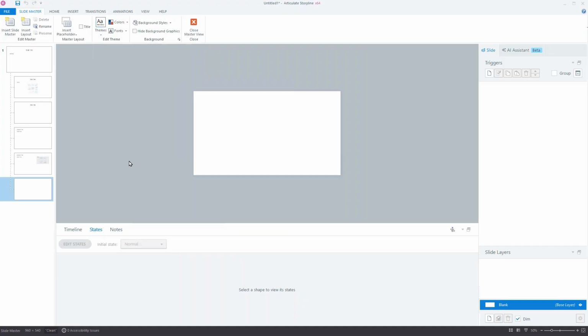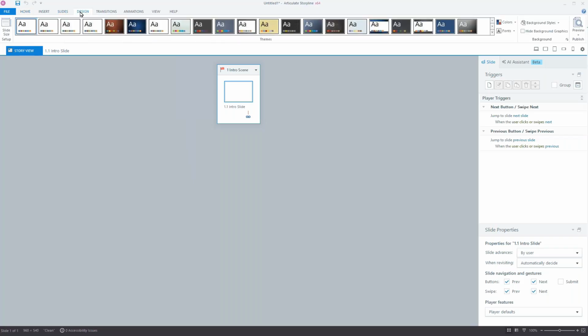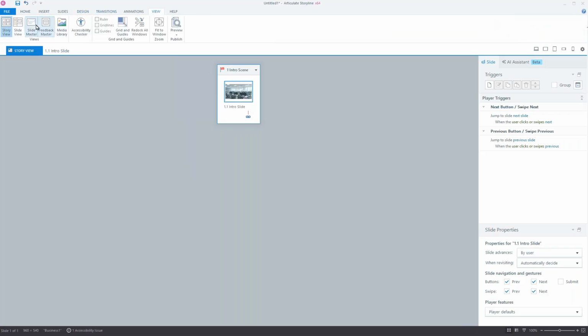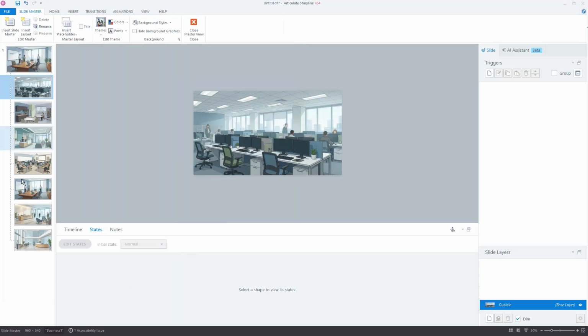Now, what I'm going to do just to speed up the time is actually insert one of the previous themes, because then I can just right click and swap the images without changing the alignment. So I'm going to come to Design, and we'll just grab the business theme here. And that's just to speed up time for this demo. So I'm going to go to View, go to Slide Master. Now I already have images in here, just to make it easy for me, right?